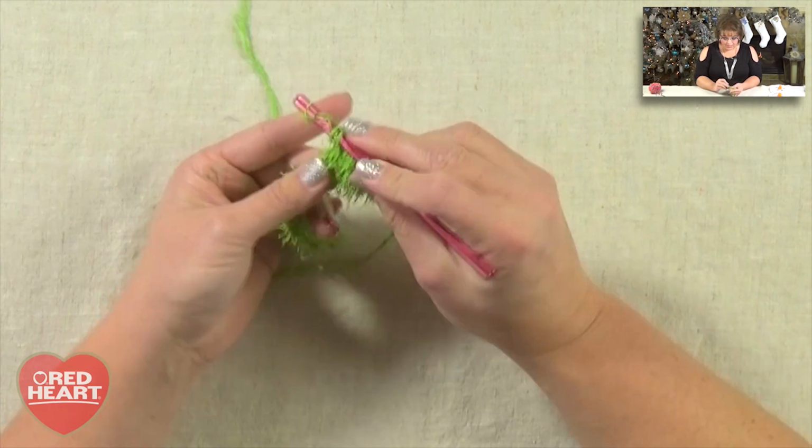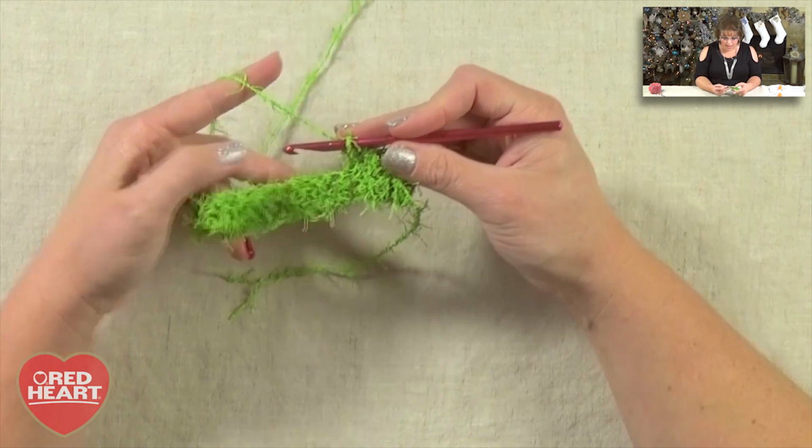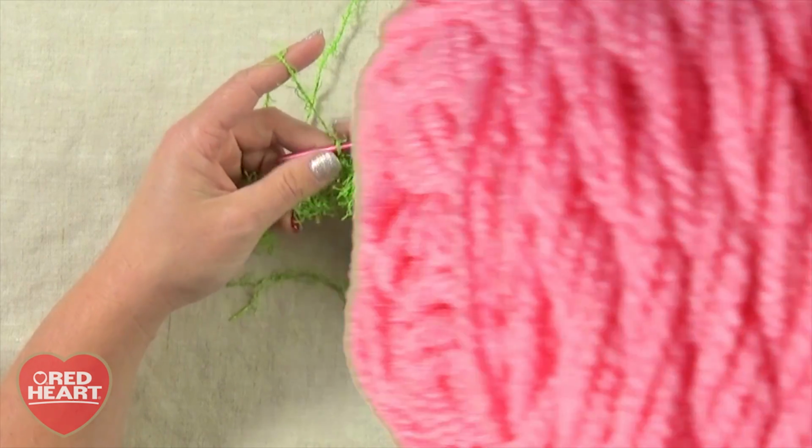After I do these front post and back post double crochet all the way to the end, I'm going to finish off with a double crochet right here into the 3rd chain of my turning chain. Go ahead and complete these front post and back post double crochets.